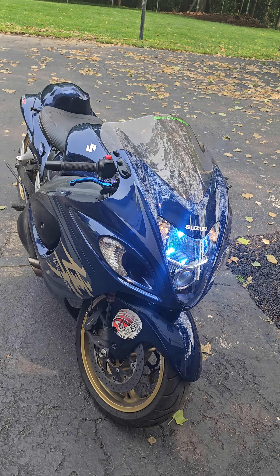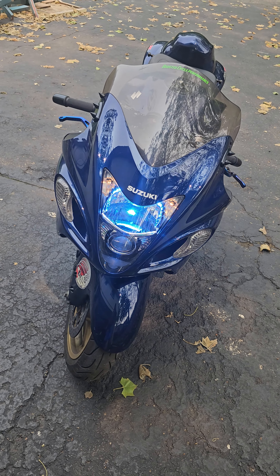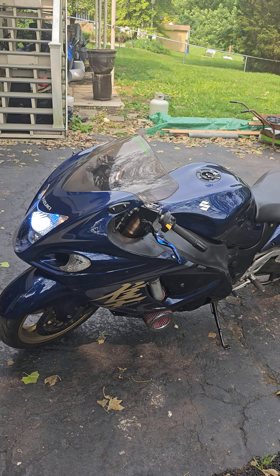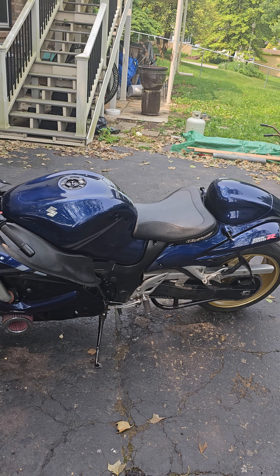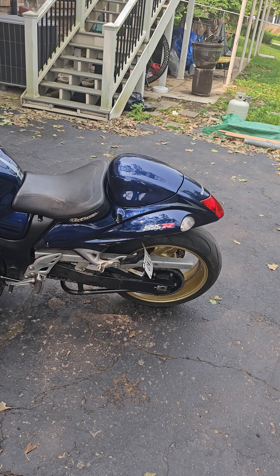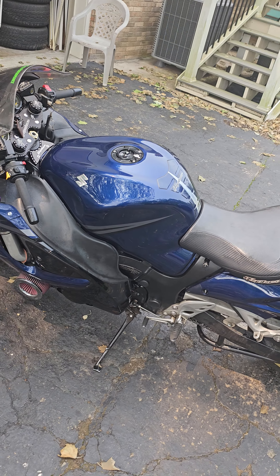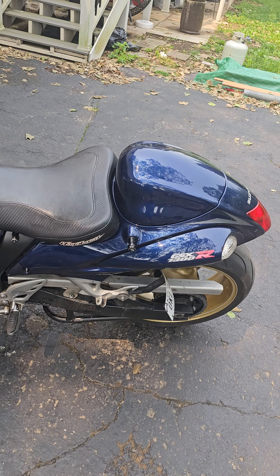Rob at Boosted Cycle Performance was exceptionally helpful when I first got it. He will charge you like anybody will — he's running a business — but he can give you some basics. If you want any technical information and want to change this up, expect to pay. This was a very expensive build. This was just ridden two days ago by me to test everything. I just updated the quick shifter — no false neutrals. It is a HeelTech QSE quick shifter and a HeelTech Speedo Heeler, under the seat.